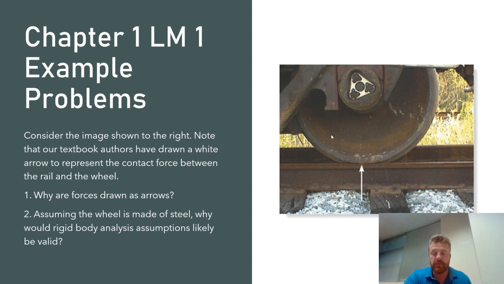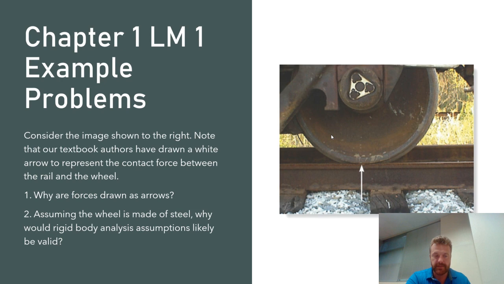And in general, in physics, when we see arrows, they are natural tools to use to describe vector quantities, because you can vary their length to talk about magnitude, and you can vary their orientation relative to some reference axis to change their direction. So it's drawn as an arrow because forces are vector quantities.